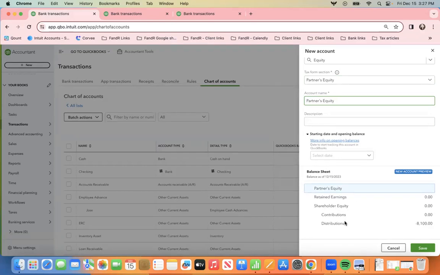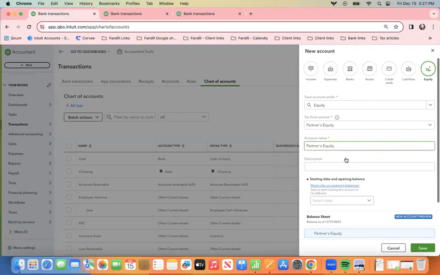So you would want to put them as partners. It's always easier for reporting purposes if you have the contributions and distributions separated.